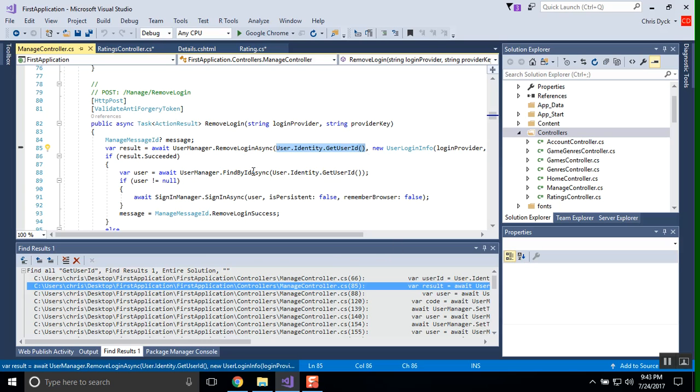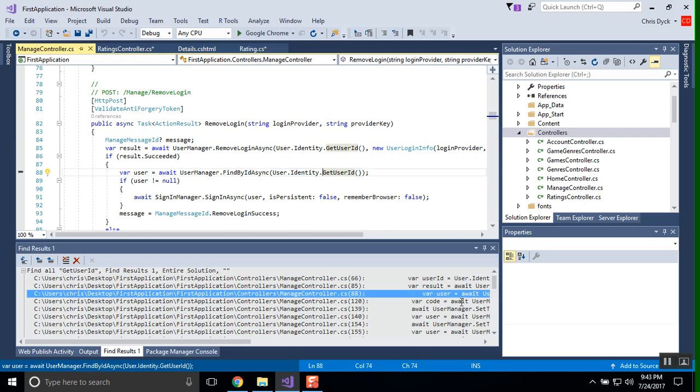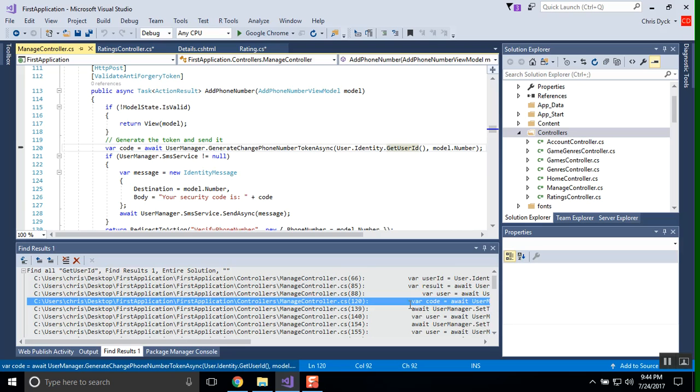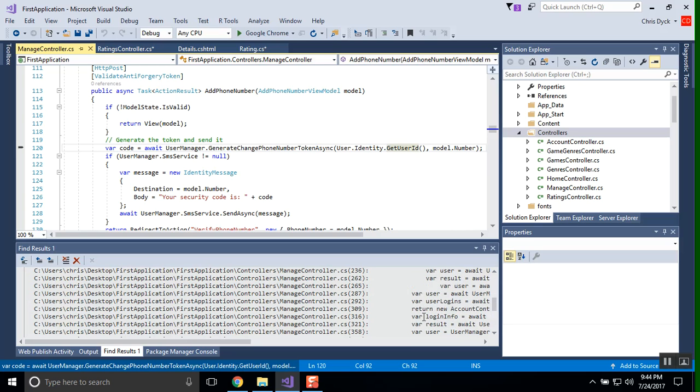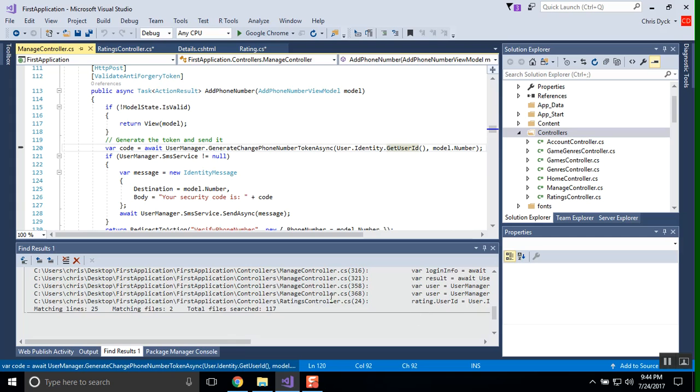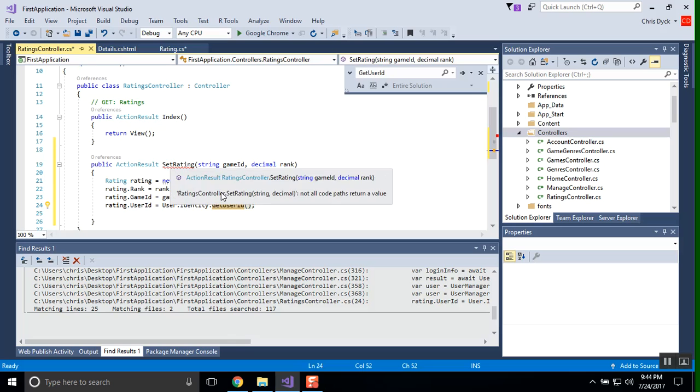All right, and there's a lot of places just like this where you could store a variable and use the information later on rather than making several calls. Okay, so I'm just going to step through a couple more here, but mostly they're all in the manage controller. So I don't need to show you, but I thought I would show you some examples of how that works.